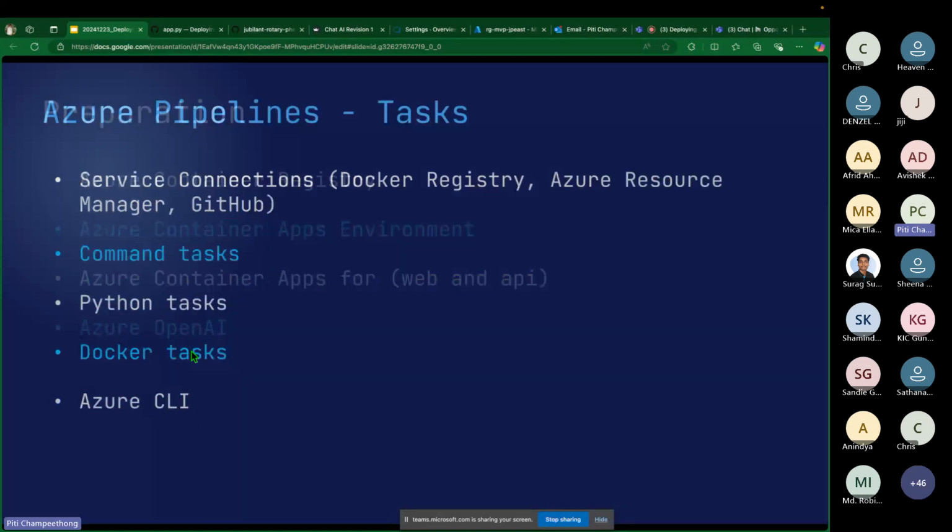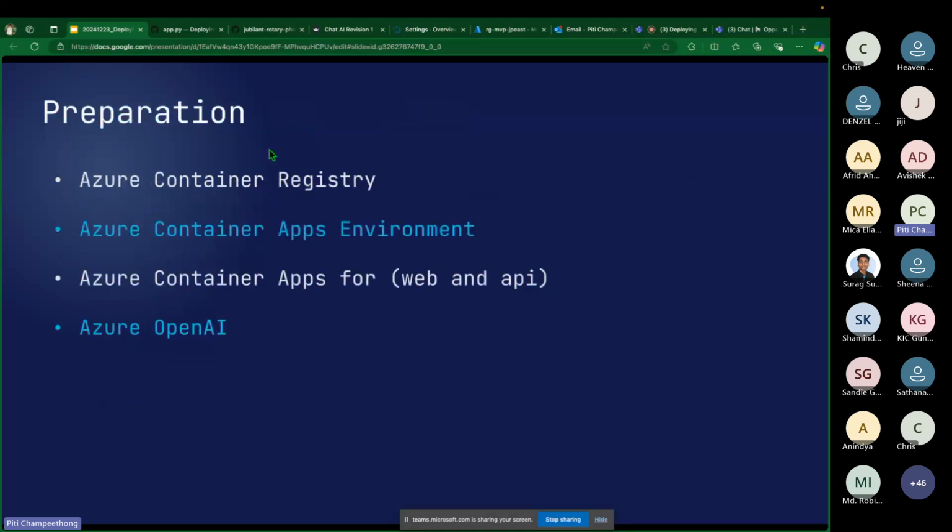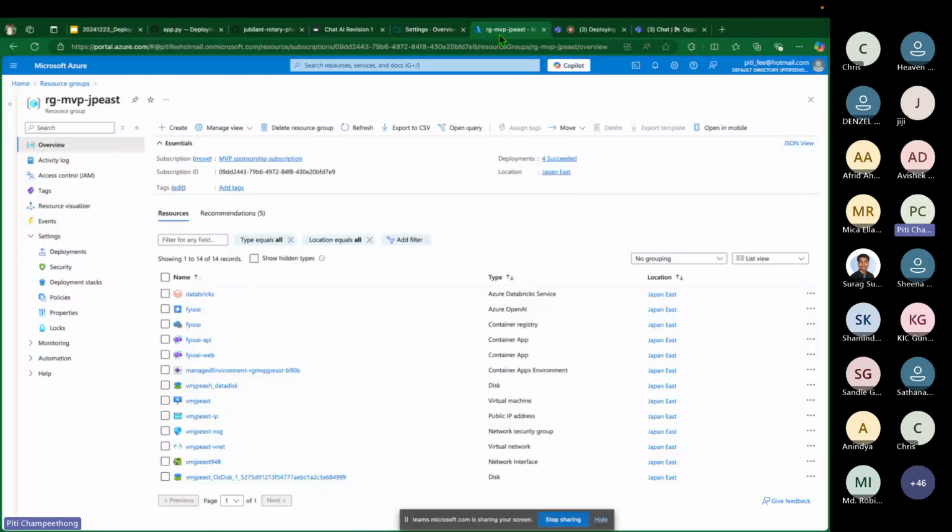And also the Azure Pipeline tasks, which I will focus on, but we start with the preparation first. Let me show you this one.